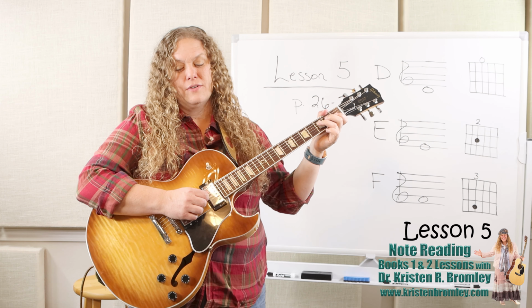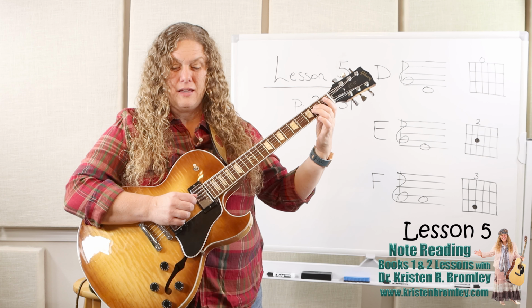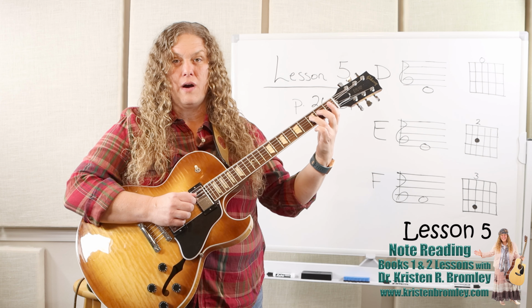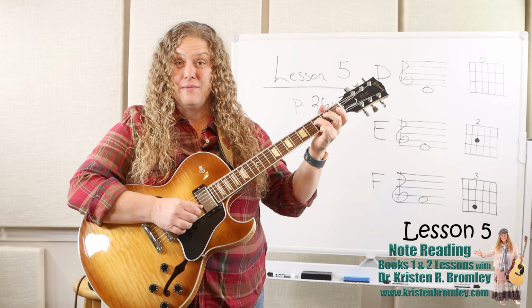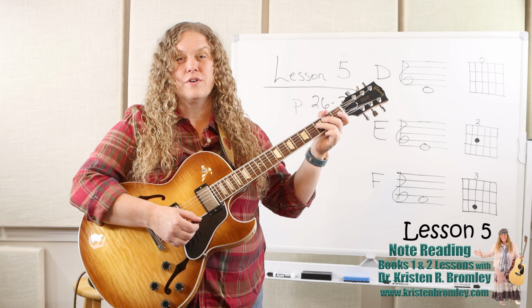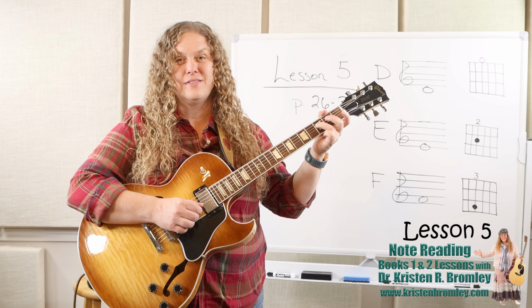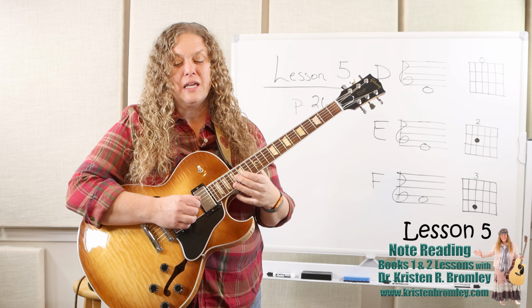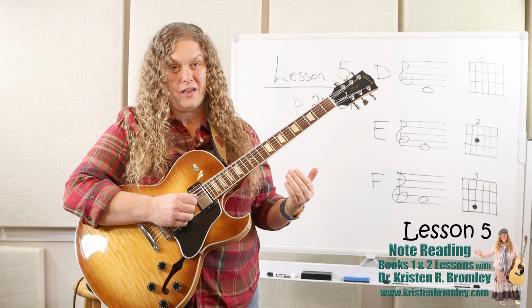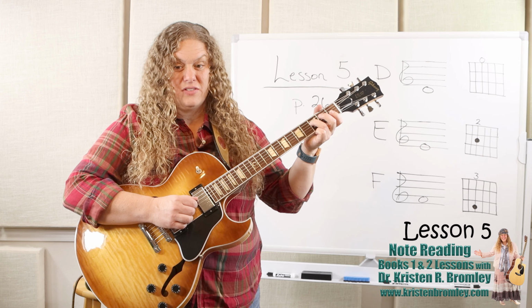The next measure, we go from that E up to the F. So it's stepwise, we're just changing directions. But this F skips to the B. We have to skip over a string to get from F to B. That's quite a skip. F, B. Once we get there, then it just descends again in a scalar fashion.